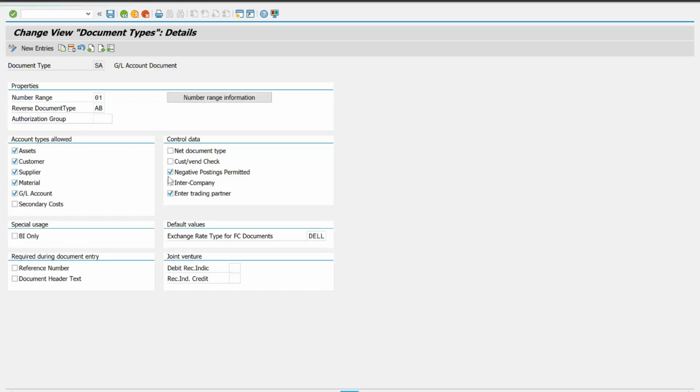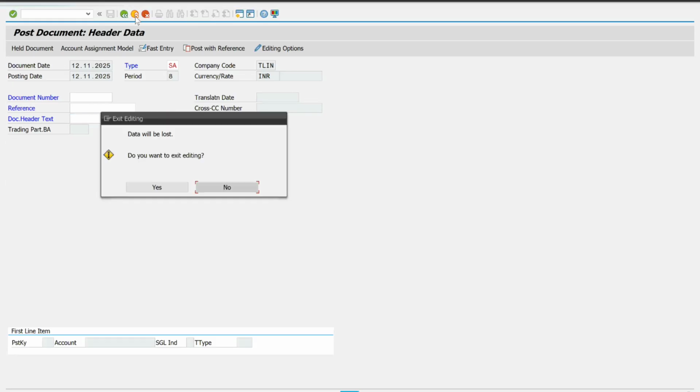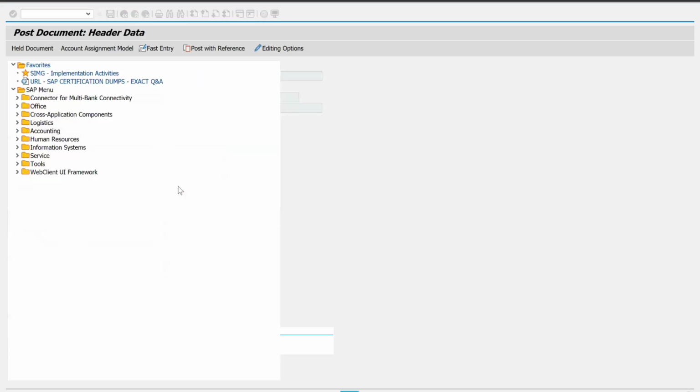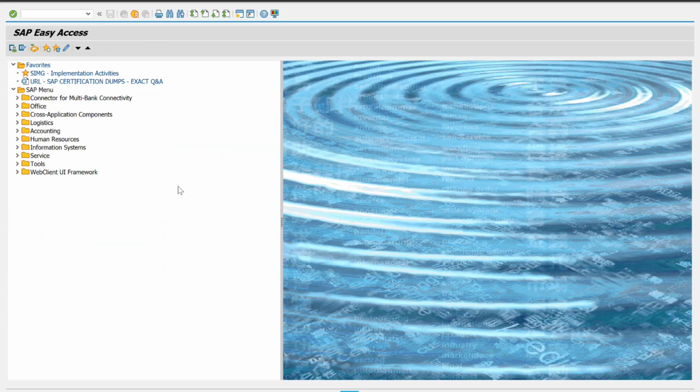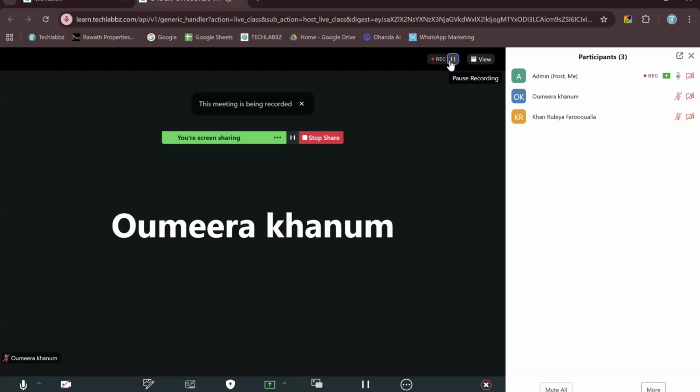These are all very important. Each and everything you will have to practice, then only you will come to know. Whatever I have shown you, you just play along with that. If you have any questions, do message in the group, don't message individually. If you are finding any errors, message in the group so that others can understand what type of errors they will face. That is very important. If you have any questions, you can ask. So this is about the document posting.